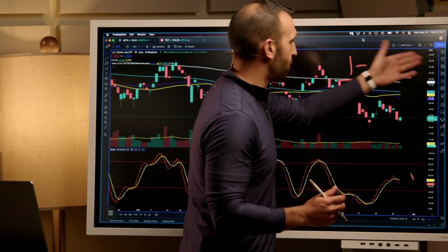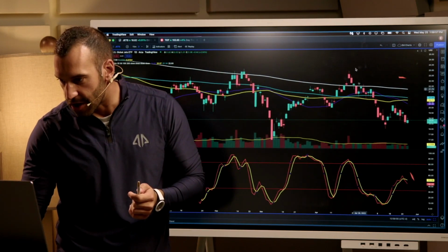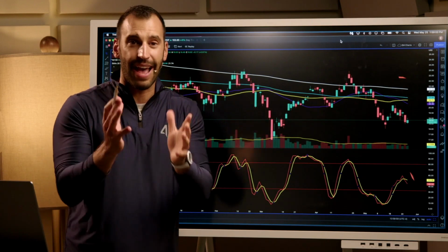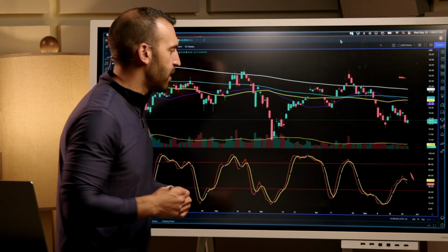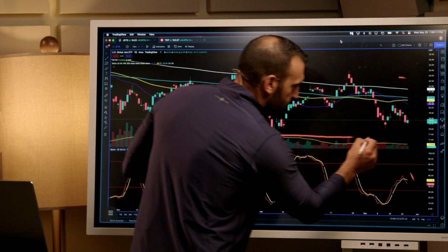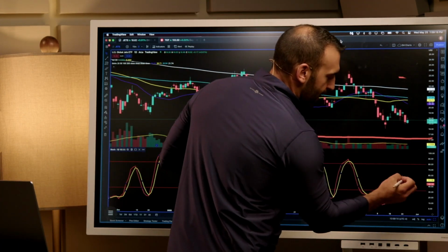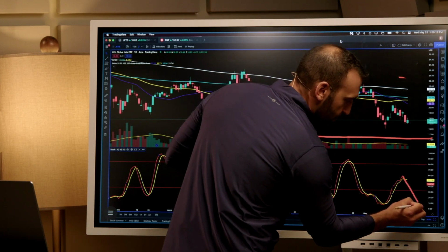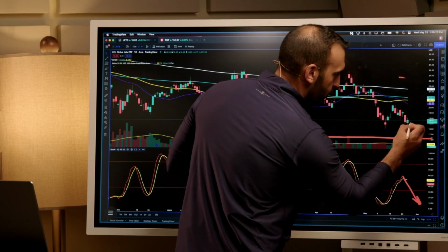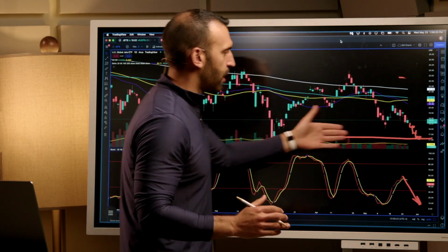Now, what price will I be able to go to? I want to see where I have some type of exit strategy on JETS. I'm not saying this is the exact price I'm going to exit. What I'm saying is it's going to give me a general idea of where I'll take profits and go from there. So under that level, I'm probably thinking somewhere in this $17 area is where I'll end up taking profits or exiting my position. We'll get this thing running down here, the yellow line will follow, and we'll start to get these red candles moving down. At about $17, that's where I'm going to end up taking profits.